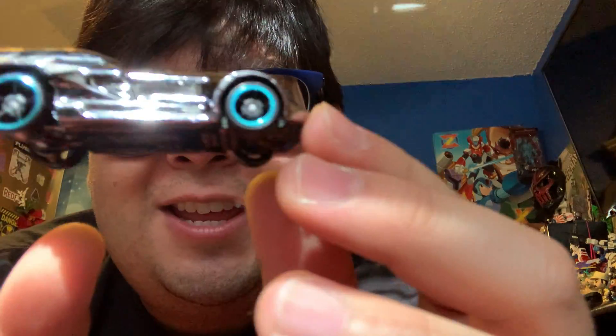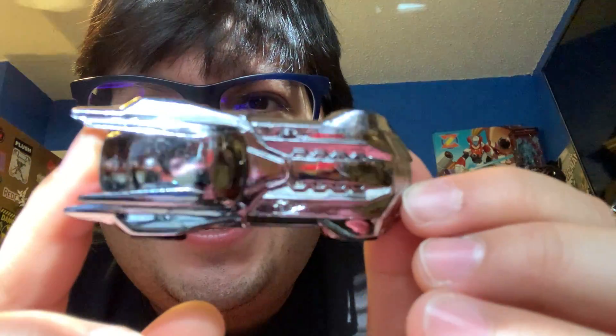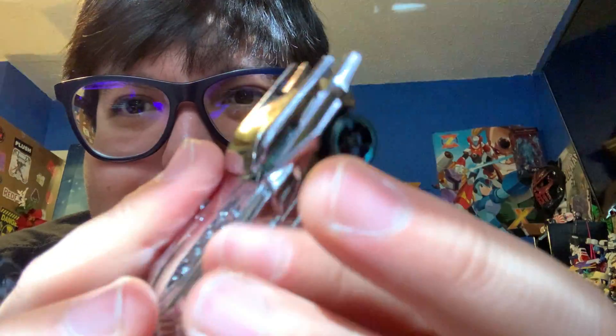Let's open these Hot Wheels! The chrome Batmobile is so shiny - it's a fingerprint magnet, but why does this Batmobile look so nice and shiny? I like this Batmobile, it's going to my collection. Here's my giant case full of Hot Wheels. Just opening this Batmobile up - I have the Mystery Machine from Scooby-Doo in there.